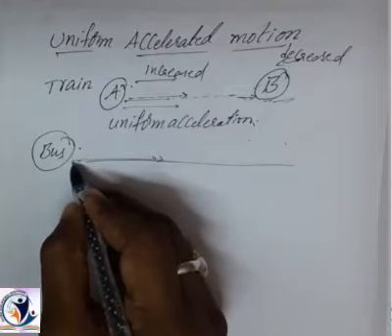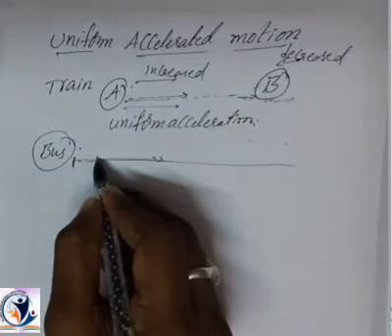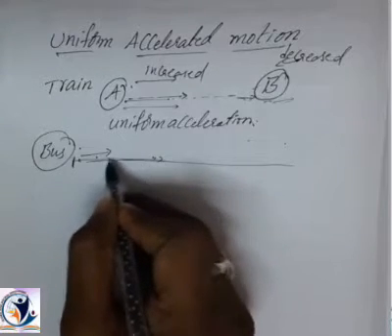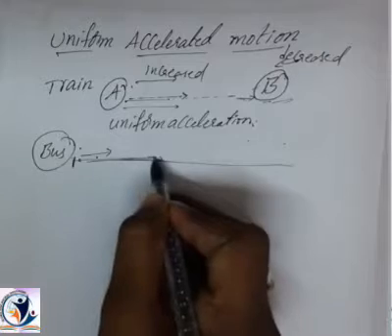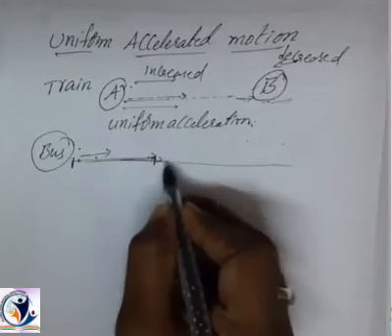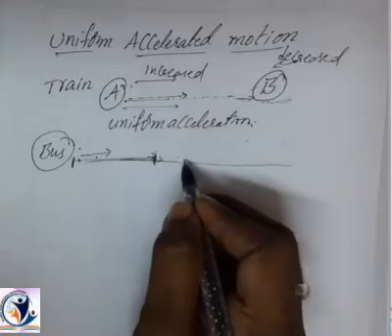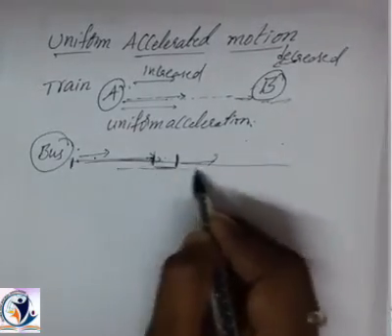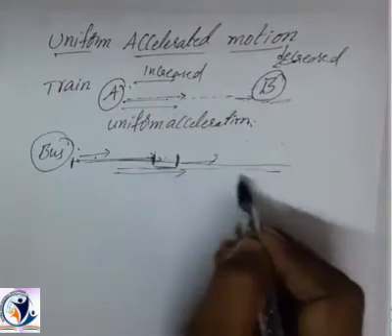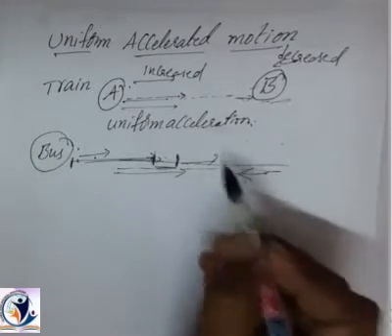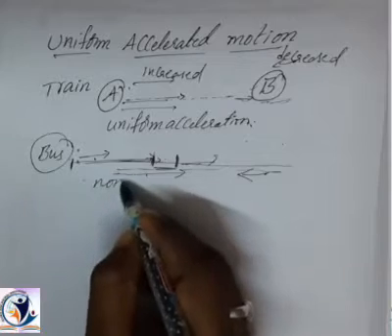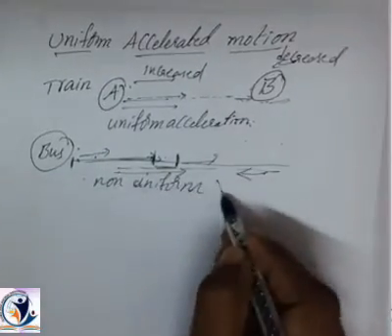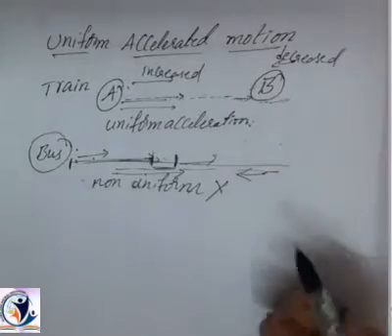Suppose this is the total time, and from rest onwards it starts. Then it increases its velocity, and after traveling some distance, it changes its speed or velocity, right? And after some time it comes to rest, that means it applies the brakes. There is no continuous increase or continuous decrease in the velocity, so it possesses non-uniform motion. Here, in these uniformly accelerated motion equations, we are not going to consider non-uniform motion at all.